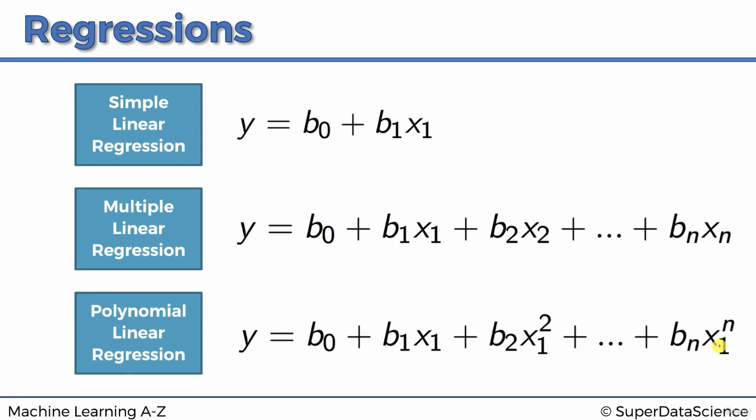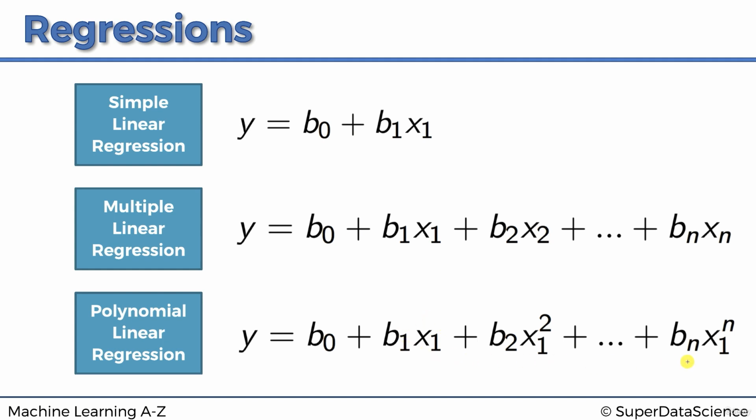All right? And so the process of building this model on Python will be first to create a matrix of the powered features, a matrix of features but not containing different features like x1, x2, and xn, but a matrix of features containing x1 as a first feature, then x1 squared as a second feature, and then x1 at the power of n as an nth feature. So that will be our matrix of features, and we will call it xpoly. And then we will create a linear regressor object, from the linear regression class, to integrate these powered features of this matrix of features in this new linear regressor. You see the idea? So it's a building process in two steps.